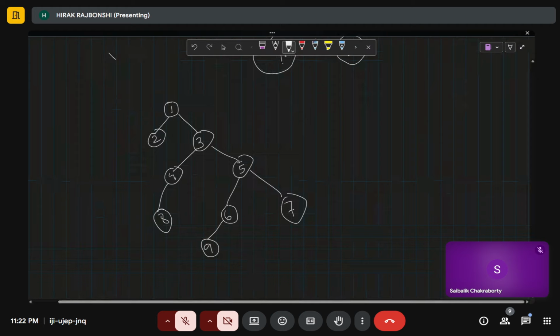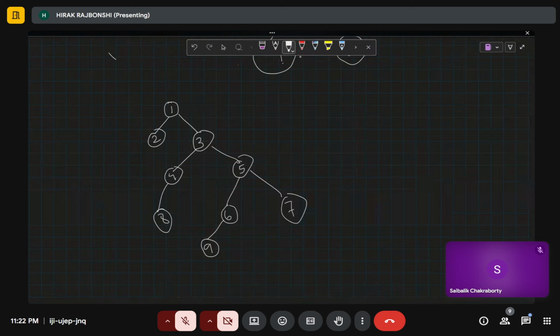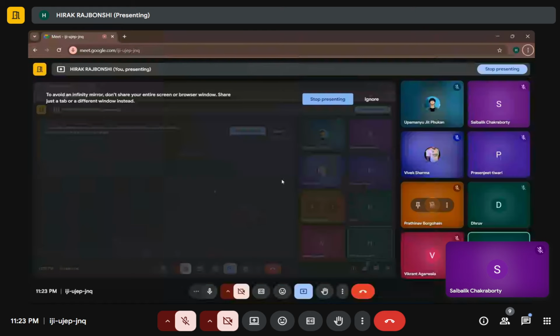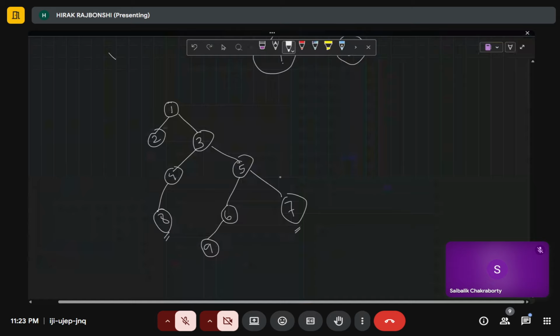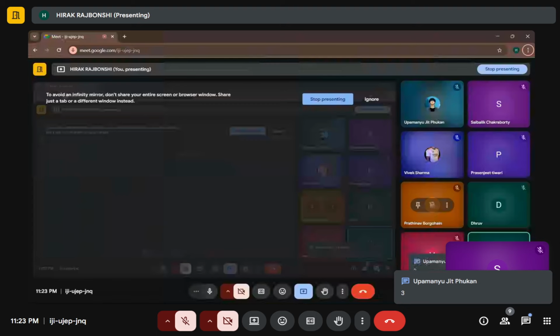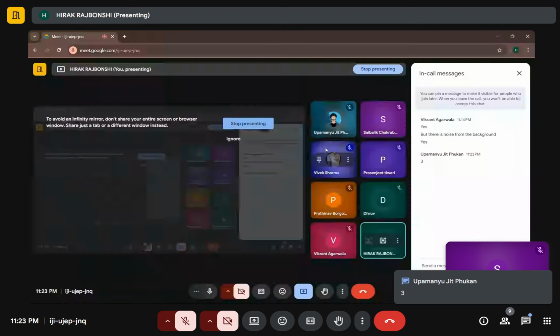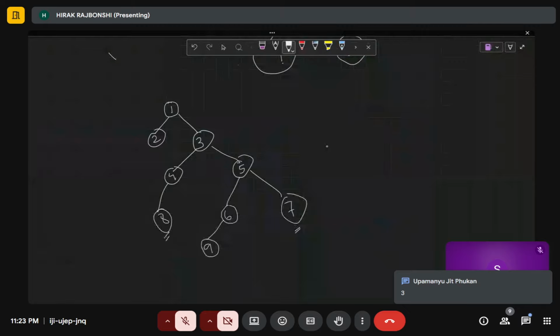So again let's take one more example in this tree. What will be the LCA of 8 and 7? Anyone? Yes, because if you see, the ancestors of 8 are 4, 3 and 1, because I am considering 1 is the root.